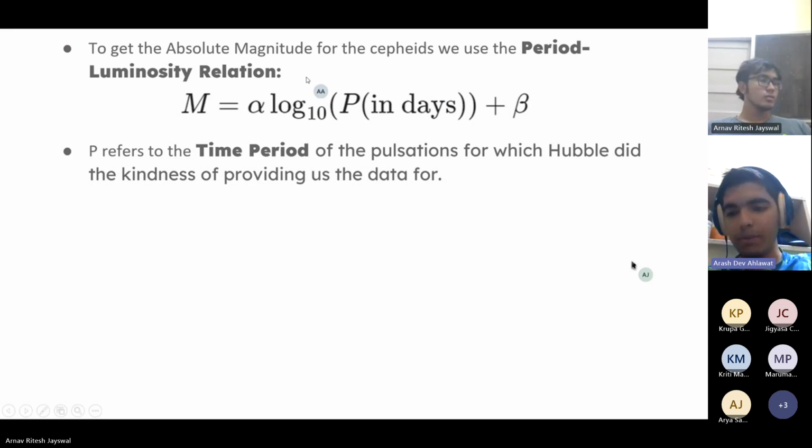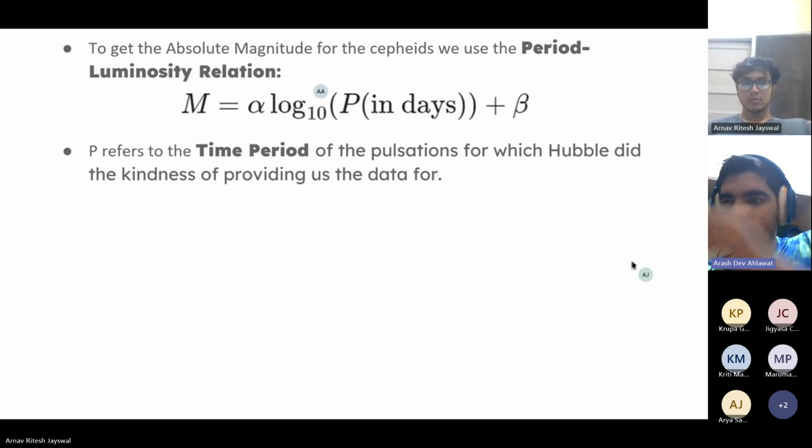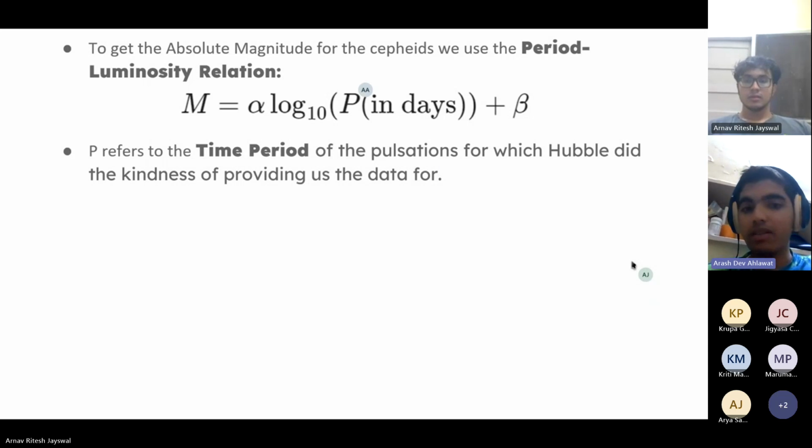If you keep measuring this over a period of time, you'll get a variable graph. The brightness increases, decreases, increases and decreases. Arnav discussed why it increases and decreases. That's because as stars expand, the outer layer contracts. As the outer layer contracts, it comes together, heats up again, and the outer layer expands again. That's where the time period comes from. If it was not clear earlier, I'll proceed further.